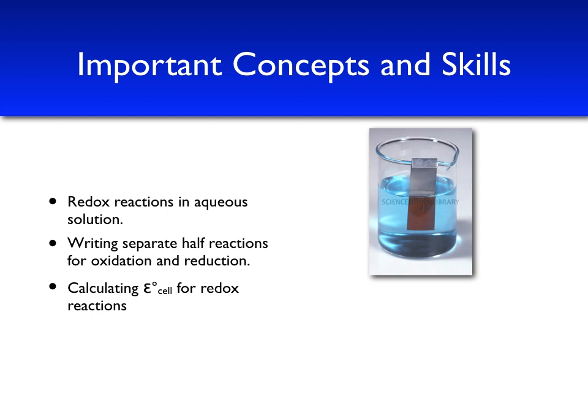Therefore, you can use a positive cell potential to explain why a redox reaction occurs, even though you're not actually building an electrochemical cell. So, if your E cell is negative, this might help to explain why a reaction does not occur, because the negative cell potential is related to a positive delta G signaling a non-spontaneous reaction.